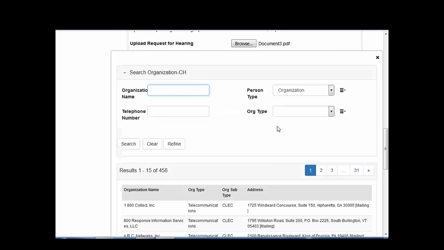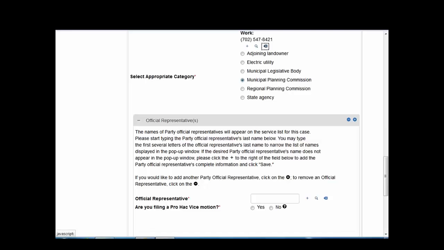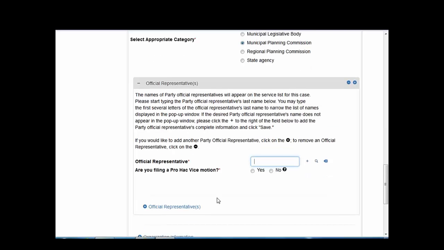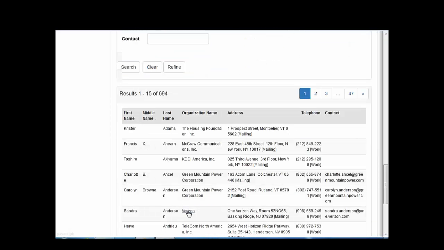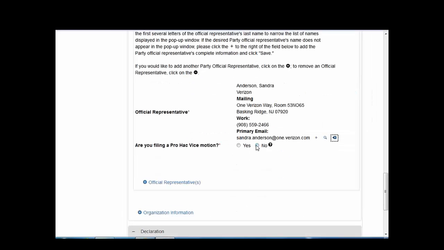All right. Here we go. We used our search to see if who we are filing this for exists in our system. We'll use the search again. There we go, and all the information that will ask if there are any pro hac vice motions.